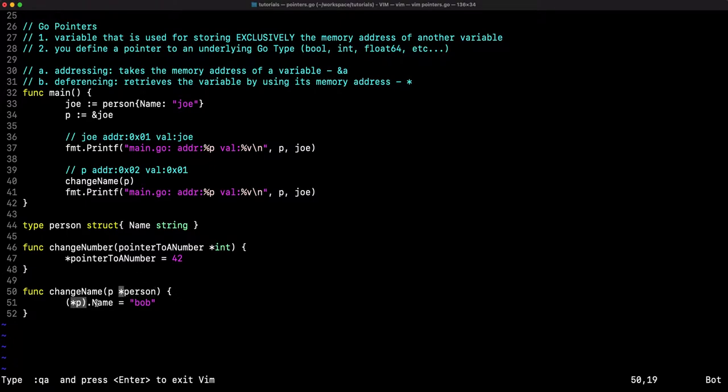We want to change the name of the variable that is stored at that memory location, which is the value of p. So how do we do that? We do it again with the dereferencing, which retrieves the variable by using its memory address. So p is a memory address, because it's a pointer, so with the dereference of p we get the variable stored at the memory address of p, and we set the name field to be Bob.